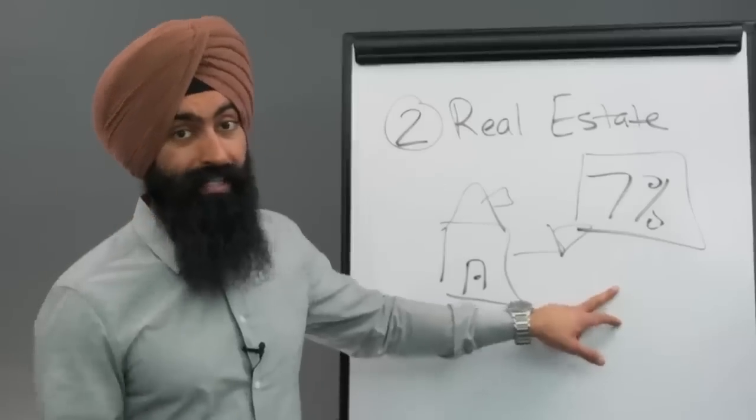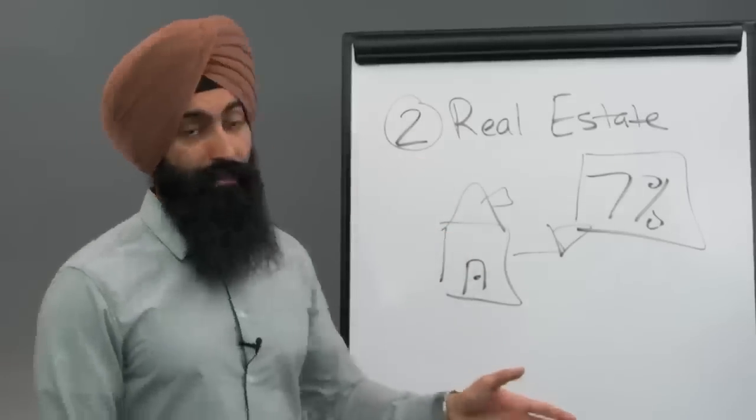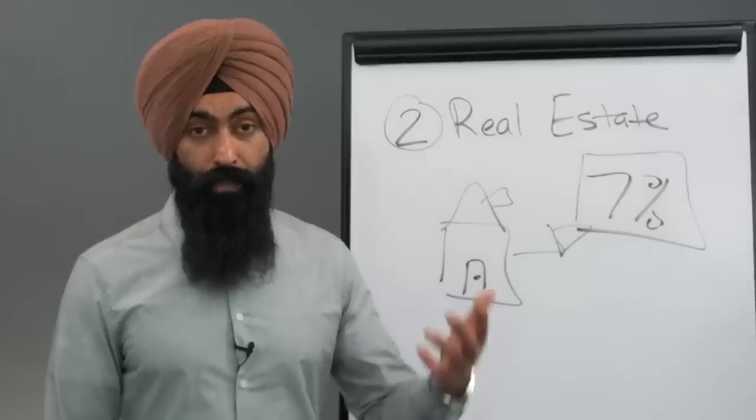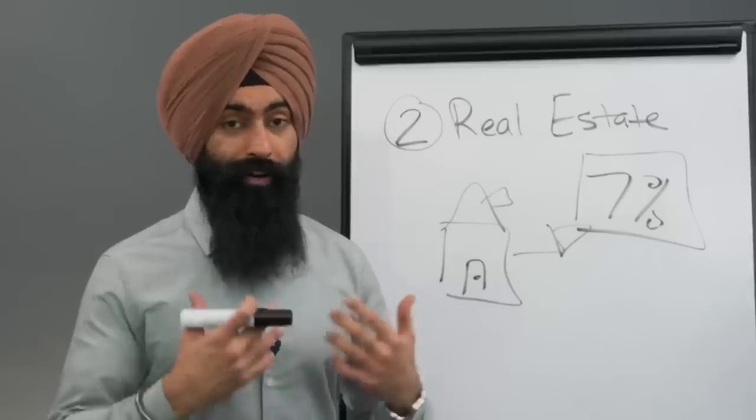You also own a hard asset because now you own the bricks, you own the land, you own the windows, versus when you invest in a stock, it's just a paper asset. So there's a lot of advantages to investing in real estate, but again, it takes more time and more effort on your end. And the third way to generate cash flow is through business.